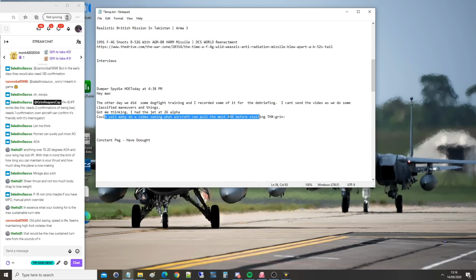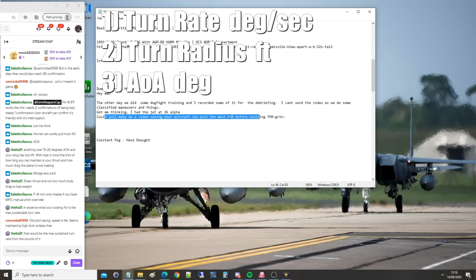So why are we interested in this? And are we even interested in this? What things help in a knife fight in terms of kinematics? Well, obviously thrust and lift and stuff like that, but those really equate to something bigger. They equate to, first of all, turn rate. Let's go sustainable. Let's not go instantaneous on this for the reasons we described earlier. Sustainable turn rate is the amount of degrees a second you can go round a circle.